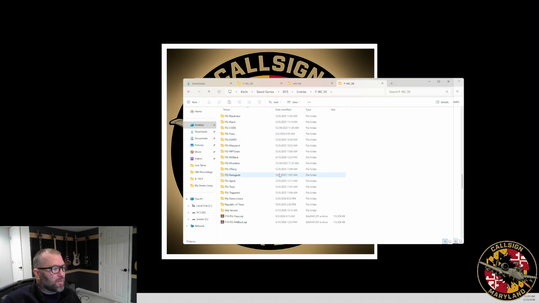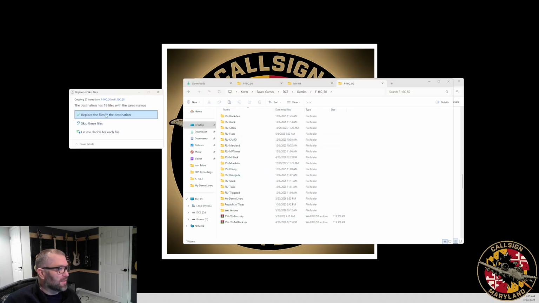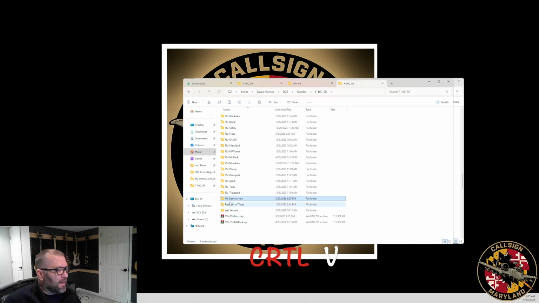And then this is where you want to install or paste that folder, okay? So we are going to paste this. And you can see it's named here, my demo library. So let's go ahead and change that to Maryland F16 demo. Okay, so now that this is here, let's go ahead and open up DCS.